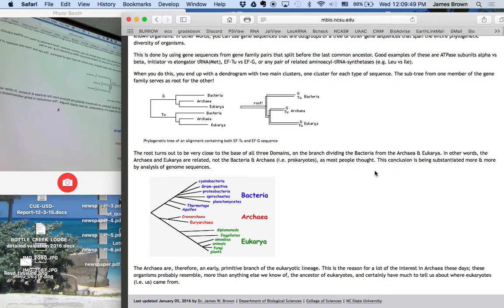Yeah? How did they know that these gene pairs split before the last common ancestor? So they are obviously within each one. So the question is, how do you know that they're ancient duplications? All organisms have them, and they are homologous to each other. And so the only other way that could happen is if the genes are being transferred around. But if you do a phylogenetic tree with either of these independently, you get a perfectly reasonable looking tree, which would discount the notion of horizontal transfer.